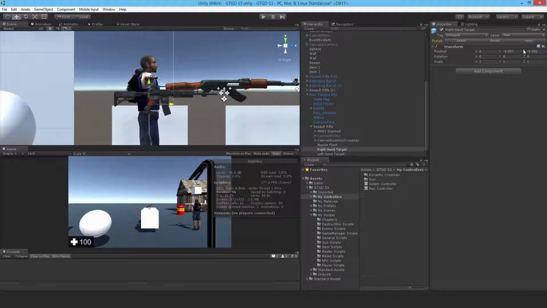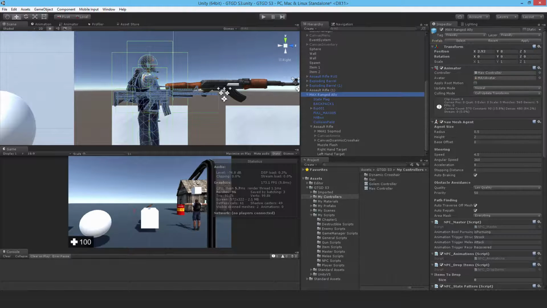The rotation value is only known once the game starts playing and the model tries to grip it with the onAnimatorIK method, and then it becomes clear what the rotation value needs to be. And same for the left hand target, I want that to be, well, about where it is right now, so something like that. And then I'll rotate it to suit once we actually have it running.